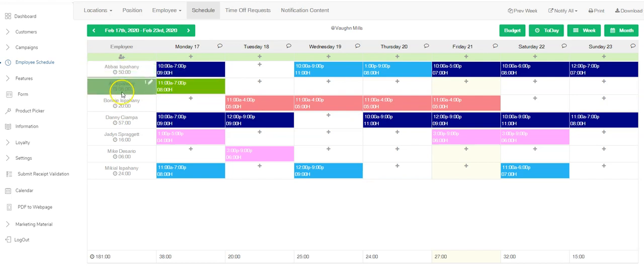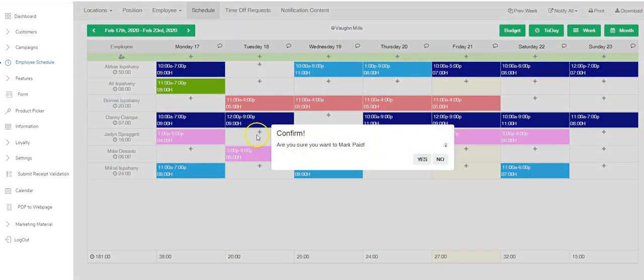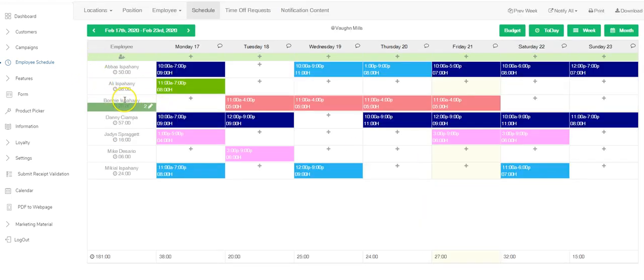So all this is going to show now is how many hours everybody has, and also over here, so you can just basically say, did I pay these guys? If you want to pay somebody, you as a business owner using the scheduler, just click on the little $ icon there, and it'll ask you, are you sure you want to mark this as paid? So once I've marked this as paid, now that person has been paid, and I know that the $ disappears.